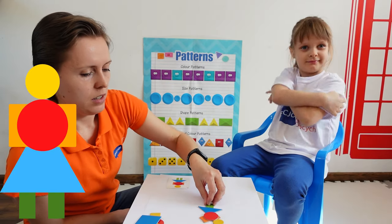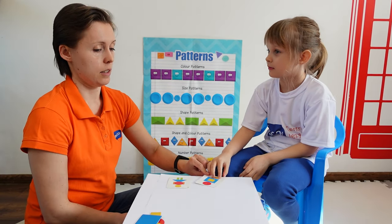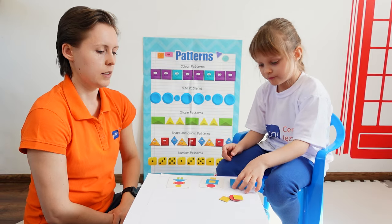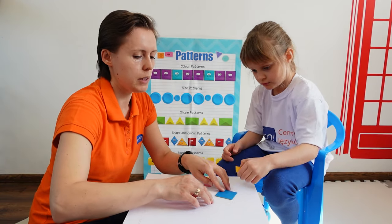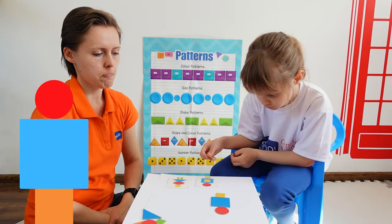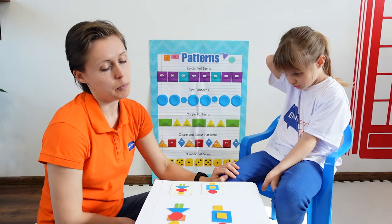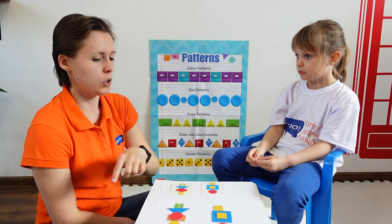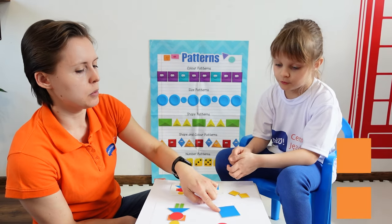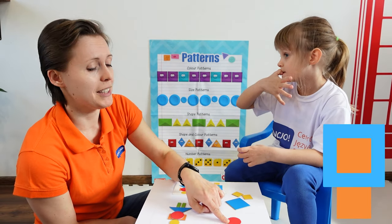Here we have the first card and let's see what's here. Boy. It's a boy. Okay, here you have the shapes, Anielko. Let's make a boy. Can you do it here? Maybe let's move it here. Well done. Okay, Anielko, please tell me what shapes we used here. What shapes do we have here? Two. Two yellow. Two yellow squares. One. One big blue square. Oh, perfect. One circle red. One red circle.